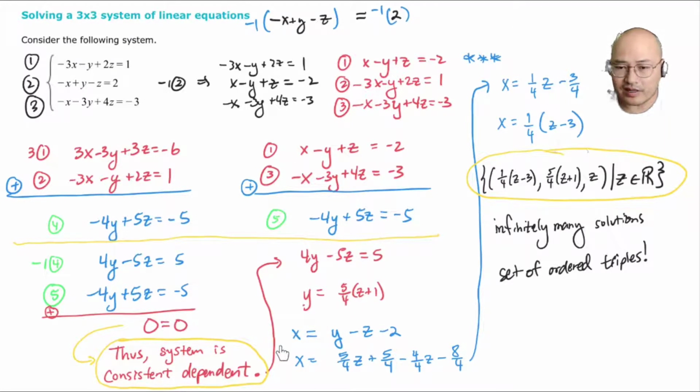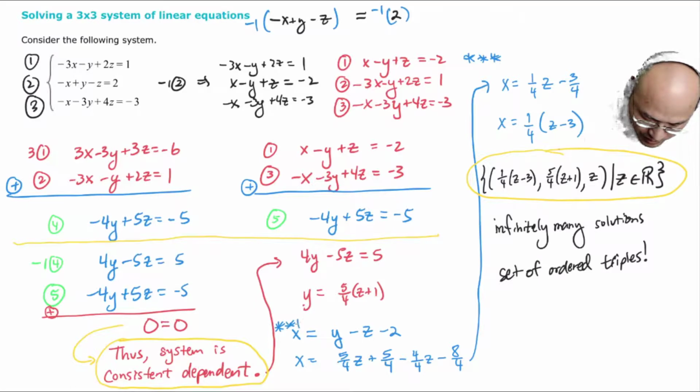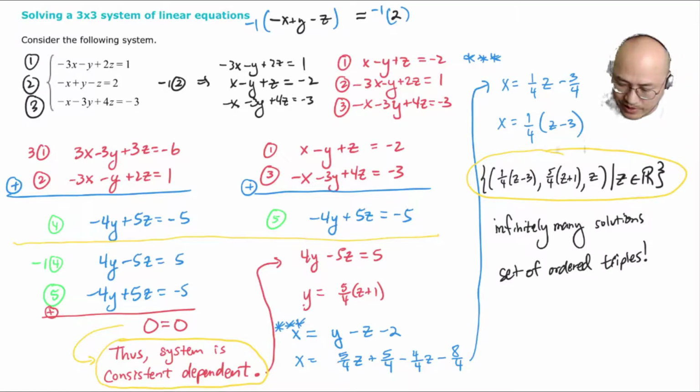Same thing for x. We can go back and solve for x. Where did I get this x variable? I went back all the way over here and solved for x. Right here, I labeled this equation triple star. Let me put a label down here for it. So triple star. I'm referencing an earlier point there. And we're solving for x. So if you solve for x, you end up getting y minus z minus 2.